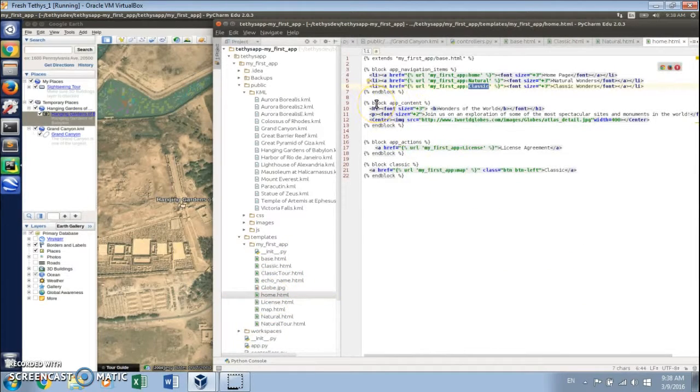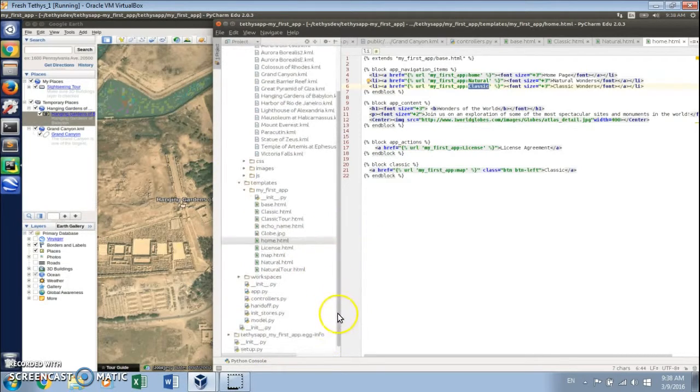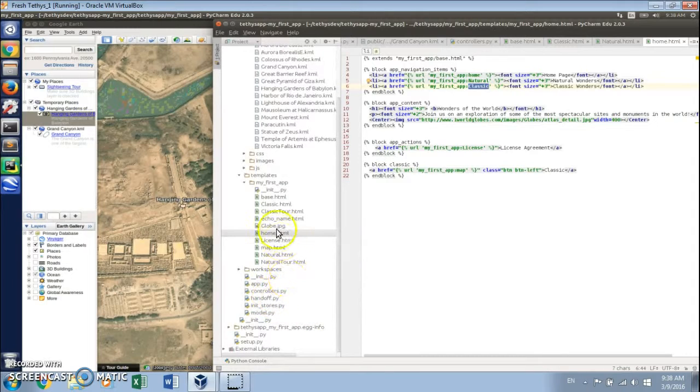We have the app content. Here we give it the web page title, a little description, and an image. Pretty straightforward. We also customized, going to the base, our icon.